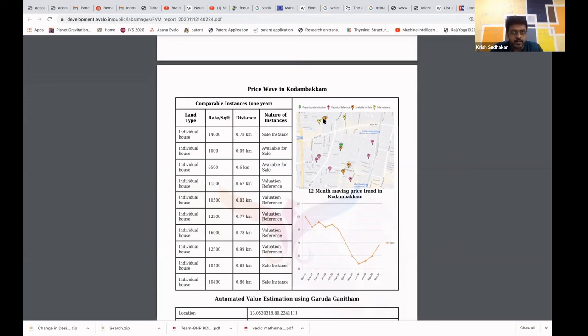And we are in the process of signing up with banking institutions, so that they start routing their requests through Evalo, and we will be passing it on to the subscribers directly. This way we are trying to generate additional sources of revenue for the valuation firms. We have introduced Evalo Connect, where someone in Delhi can get a valuation done in Kanyakumari through the subscribers in Evalo. So you don't need to miss out on any valuation opportunity which comes up in your way.